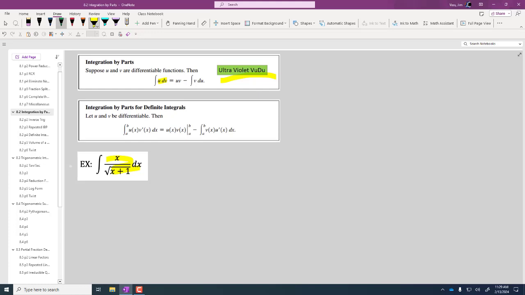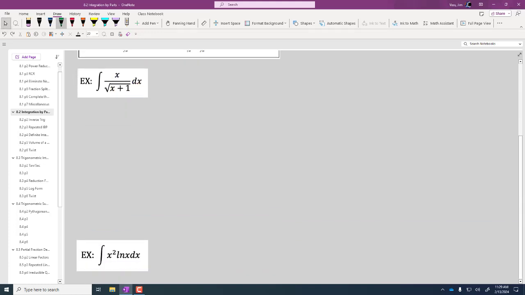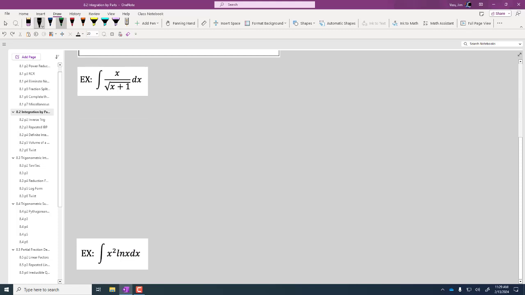So here's how we're going to do this. We are going to set up a little integration by parts table. So we're going to build a U and we're going to build a dV. So this is what we have to separate our integrand into. Obviously, the dx has to come over here. The dx has to go with the dv somehow.